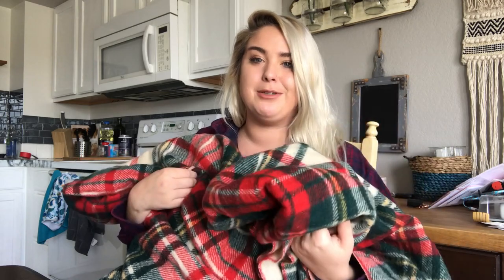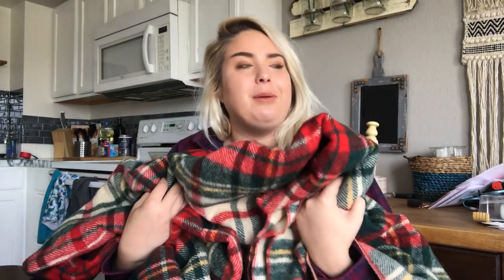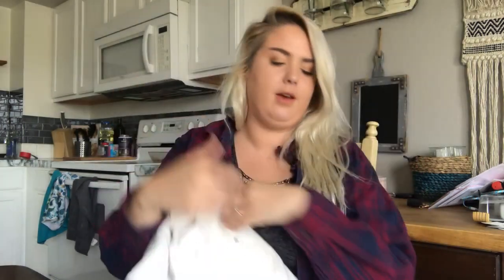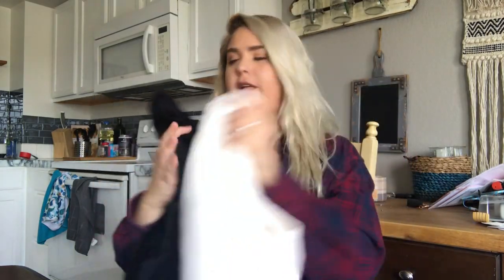The L.L. Bean tag is coming untacked — 'L.L. Bean made in Freeport' — this is a big wool blanket. It is so perfect for Christmas time and fall — toss it on the couch. Kind of wanted to keep it, but I have so many blankets accumulated from thrift stores. I'll probably get about $80 to $90 for this. Also a couple pairs of White House Black Market corduroy skinny jeans. They're the same size but different cuts — one boot cut and one more of a straight leg.